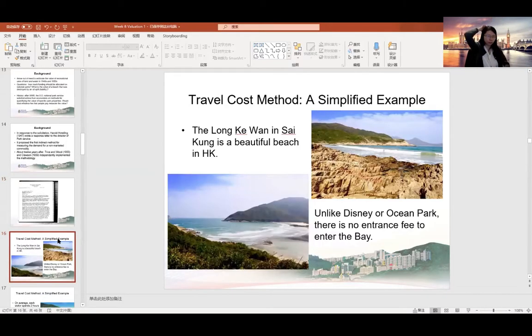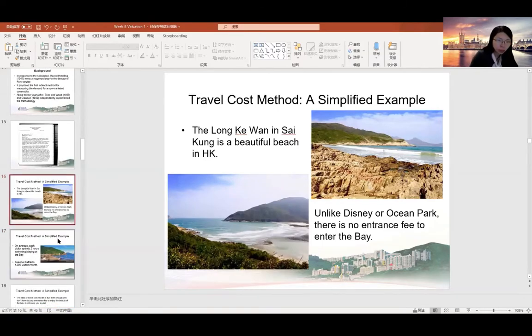The idea was that for a pretty remote beach, I'm not sure if you have been to this beach, I've been to this beach. For a specific beach, if you wanted to know how much Hong Kong people who live near these areas enjoy this beach, since this beach was free and open to the general public, you can't look at its entrance fee. What you do is look at something that pretty much acts as an entrance fee to people, which was the travel cost.